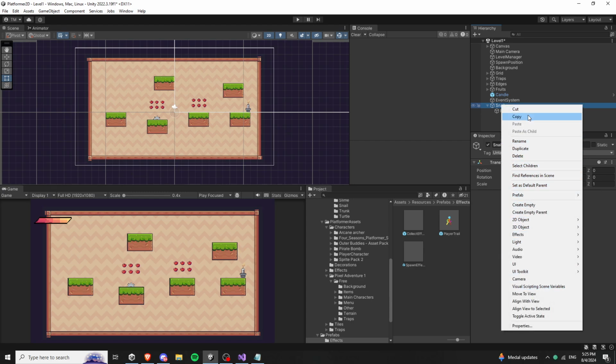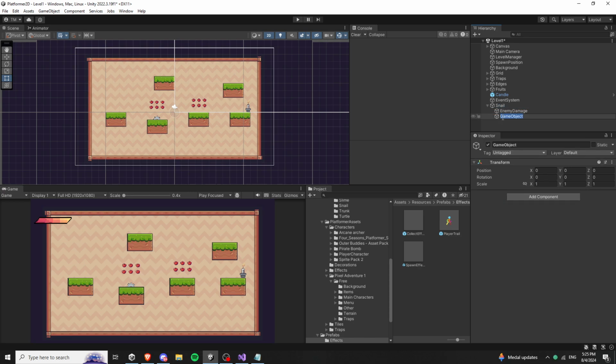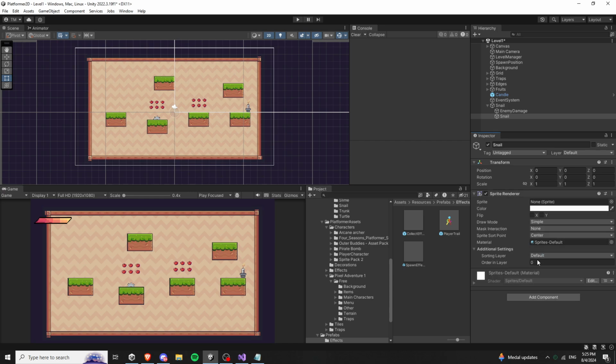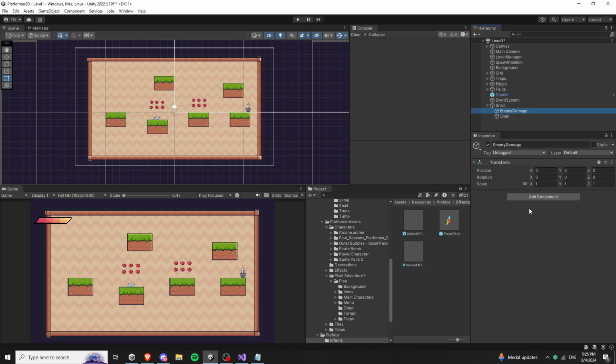Another empty object, call this snail again. Snail enemy damage. Yes, the same. We need a sprite renderer, box collider 2D. Also here in the enemy damage we need the box collider 2D.